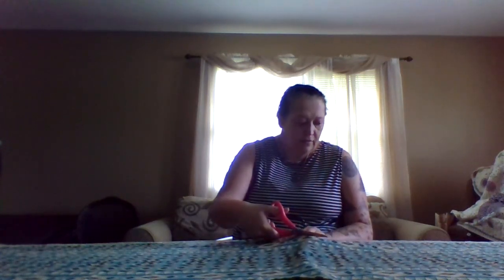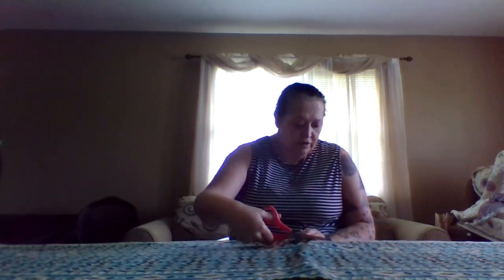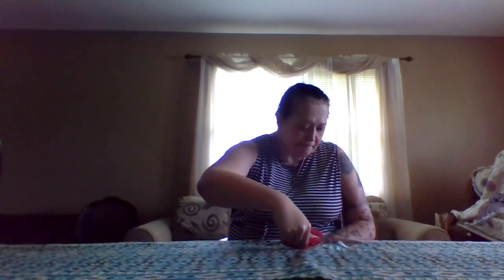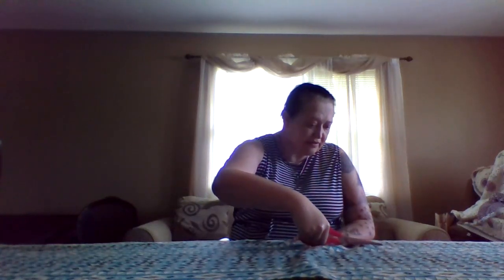And what I just thought of, wait, not with that other fabric. Looks like we're in luck though. It's an even match. We are in luck. And then turn and go up. Remember, you have to give this some seam allowance, and that's what I'm doing. That diamond is the seam allowance.